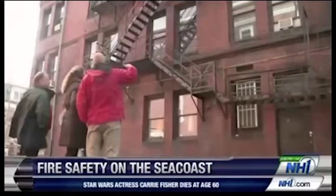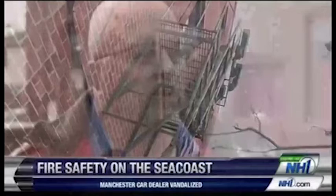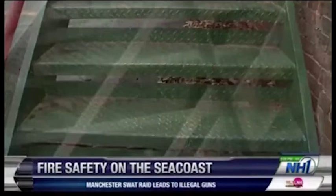Touring Portsmouth, where most buildings are well over 100 years old, it's easy to find crumbling and rusted out fire escapes. So I inspect nationwide, and on average, 75% of everything I inspect has not been maintained in at least 50 years. He says 3 out of 4 fire escapes fail inspection. Meanwhile, New Hampshire's one of a few states that doesn't even have a mandatory 5-year fire escape inspection law.